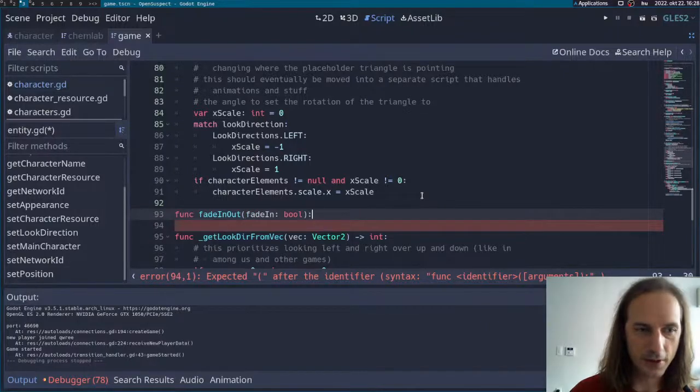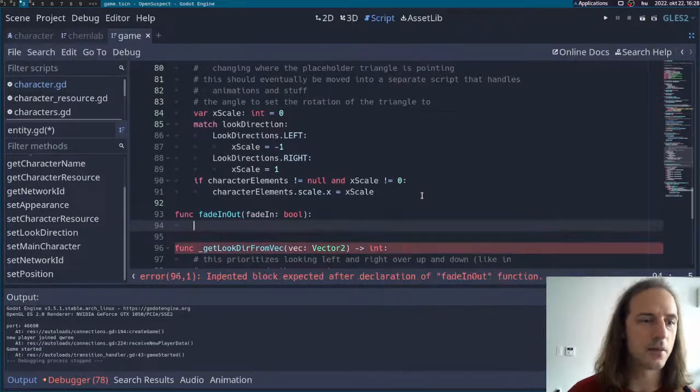It's going to be a boolean, so if it's true then it will be fading in, if it's false it's going to be fading out.